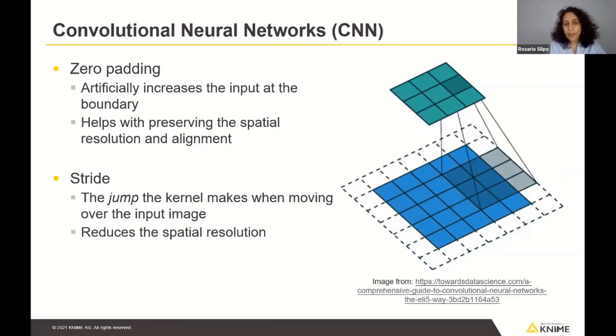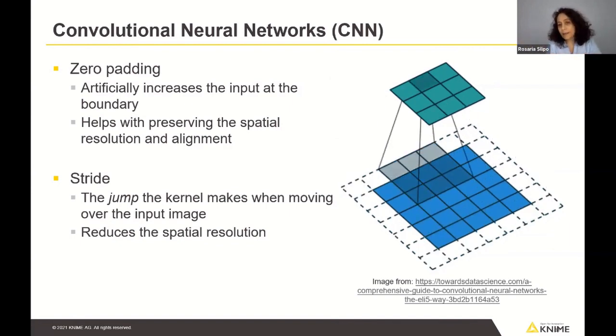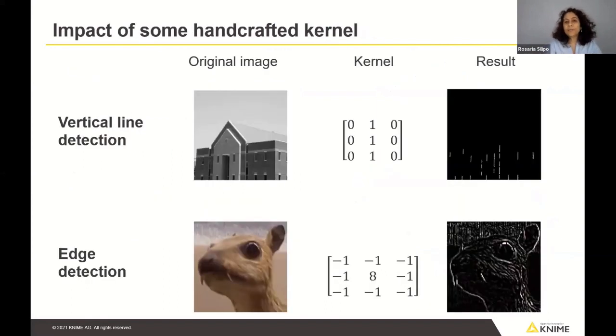Another trick is the zero padding. Sometimes the images are framed with a number of zeros around them, and this zero padding is useful because it helps with the alignment of the image and with the preservation of the spatial resolution. However, of course, the images are already quite big from a size point of view. In the input, if you add more zeros, you also increase the size of the input and the computational complexity.